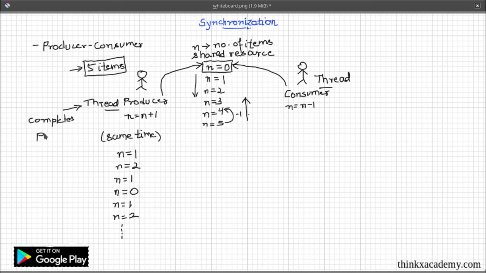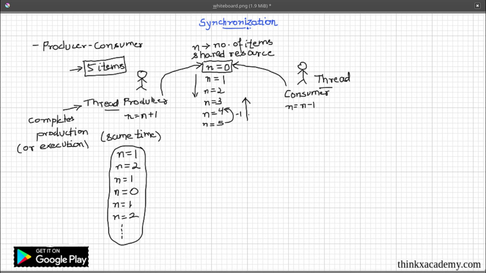production, or complete its execution, and only after this thread producer will finish executing, then only this thread consumer will start the consumption or the execution. But we have seen that this is the problem, that if we are running in a multitasking environment, both of these threads will start simultaneously.